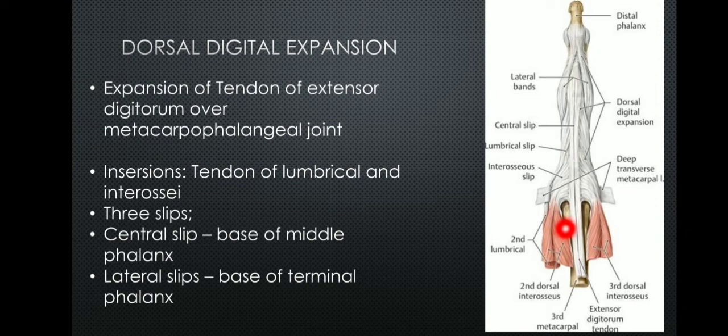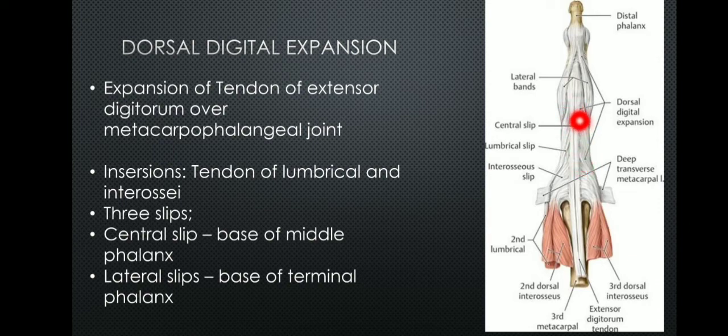And the corners are attached to the deep transverse metacarpal ligament, and the point of attachment of the interosseous proximally and the lumbrical distally is often termed the wing tendons. This part is called the wing tendons. Near the proximal interphalangeal joint, the extensor tendon divides into a central slip and two collateral slips.